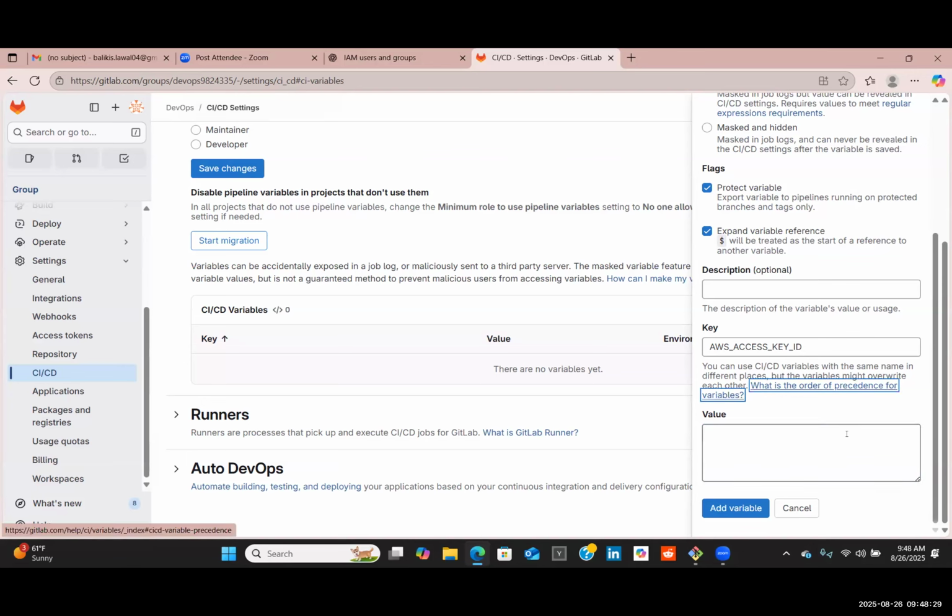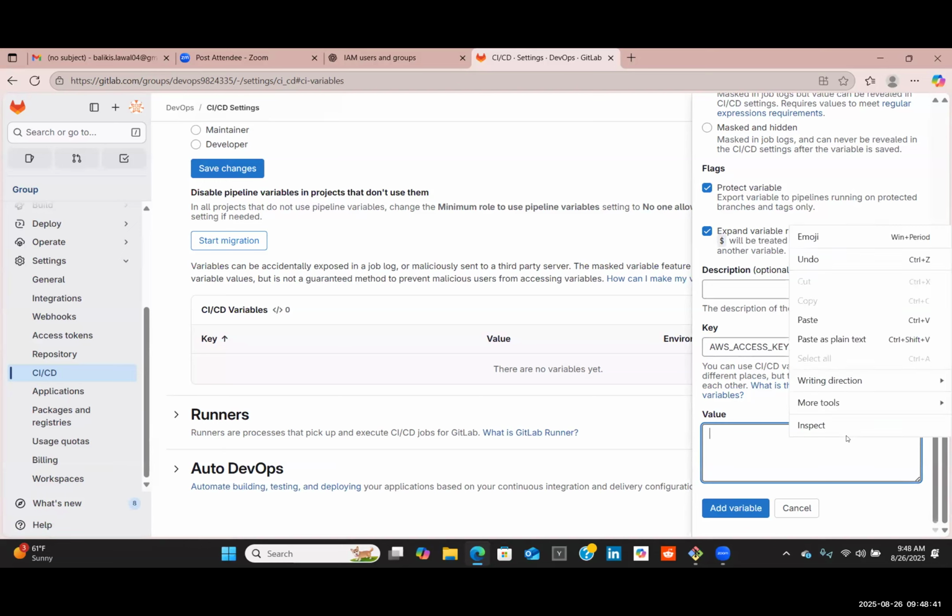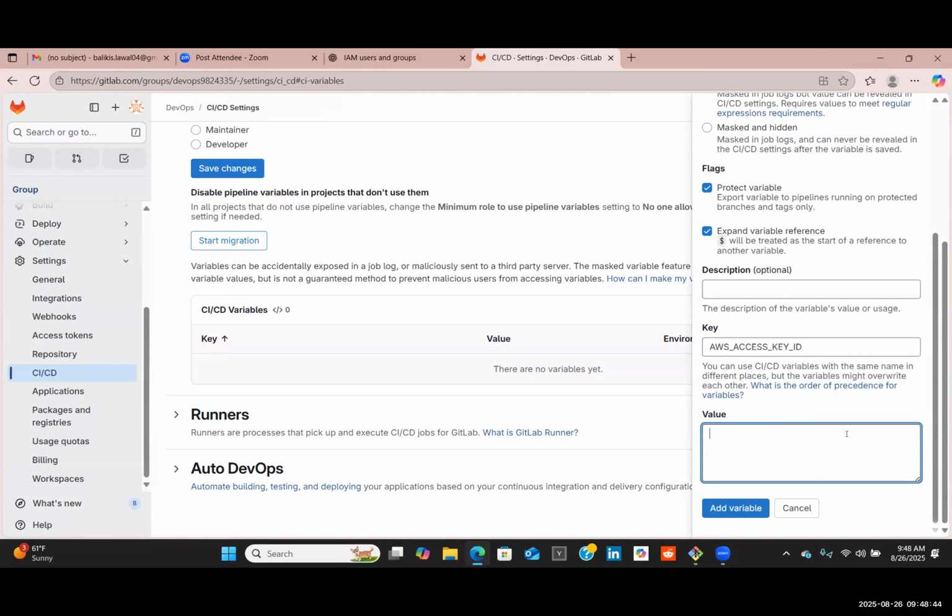Now do Control C or Command C, depending on your operating system. Go above to the description and paste it with Control V. Now do a similar thing for the other 2 variables.